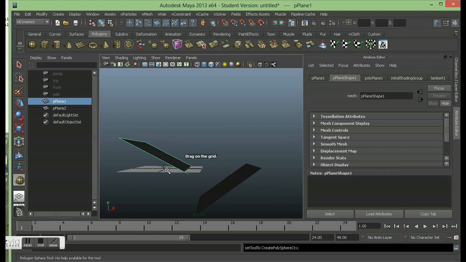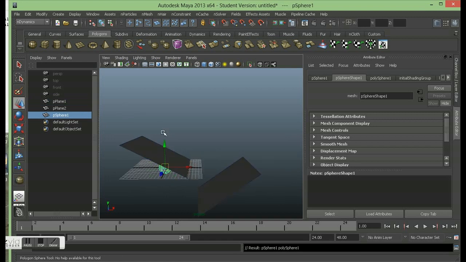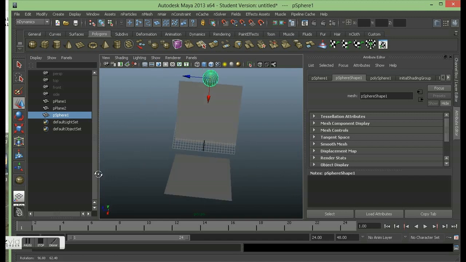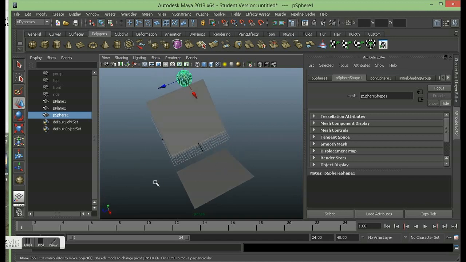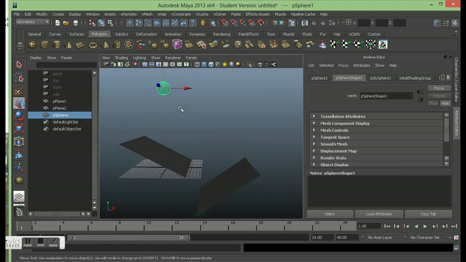So I'm going to go straight up here again. I'm going to use a polygon ball here. Let's just get that so we can click on there, not too big, and move that up. You'll notice I'm using the arrow here. I'm not using the center so that I know it's going directly up, so it's staying on that plane. And this way I know that it's going to bounce down 1, 2, and then off down here somewhere, hopefully.